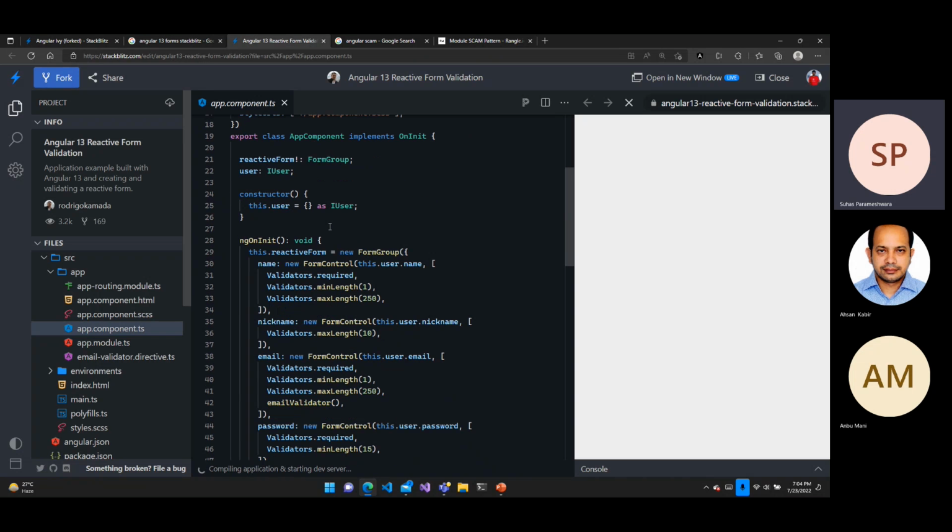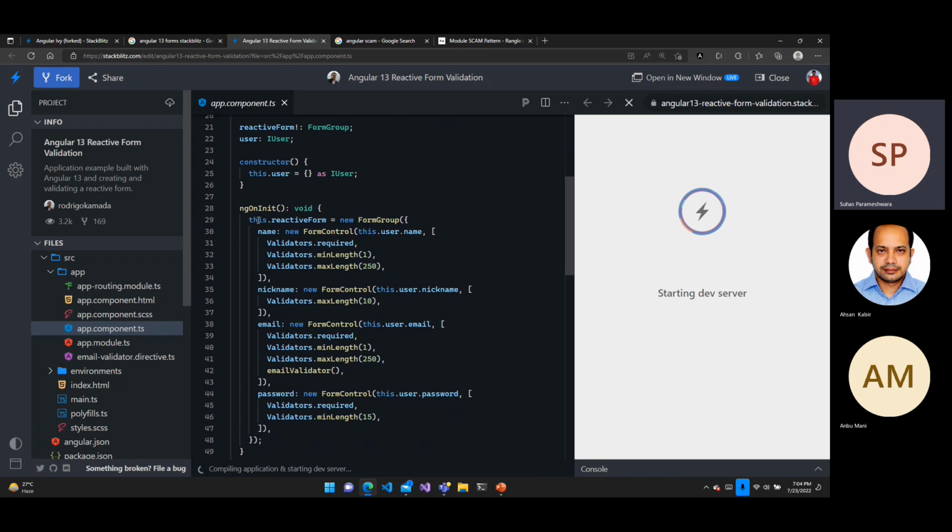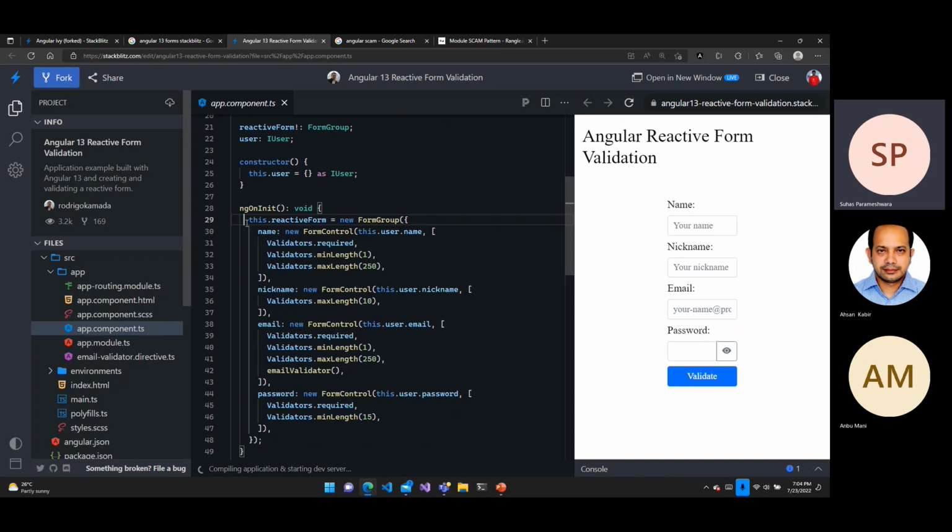So basically this is the reactive form we are seeing here. I hope you are aware that in Angular we have 2 types of forms. One is template driven forms and the next one is reactive forms. Template driven forms basically use ngModel for two-way binding and for retrieving data. And in reactive forms we use FormGroup, FormControl and FormArray to build your forms.